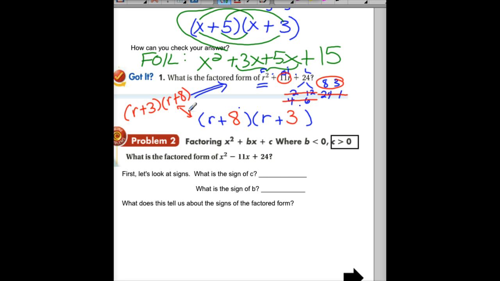So now what I'm going to do is very similar. I'm still going to lead in just an x squared. So we're not going to have to worry about those first terms. It's going to have to be x times x. The only thing I've done here is I've changed this to a negative.